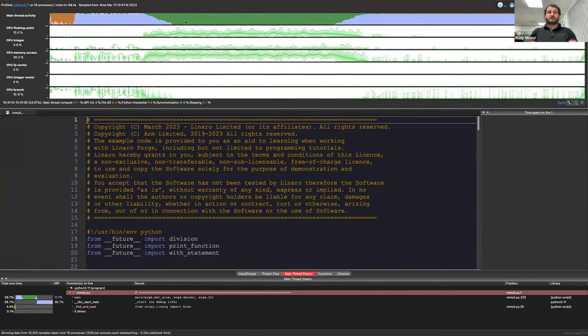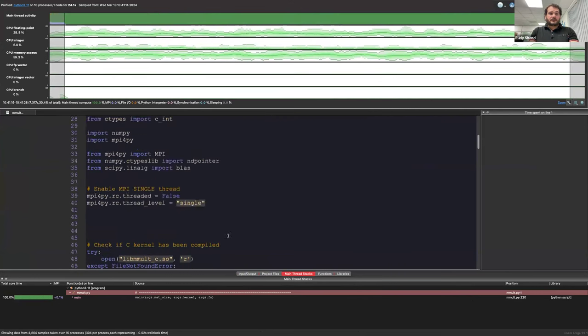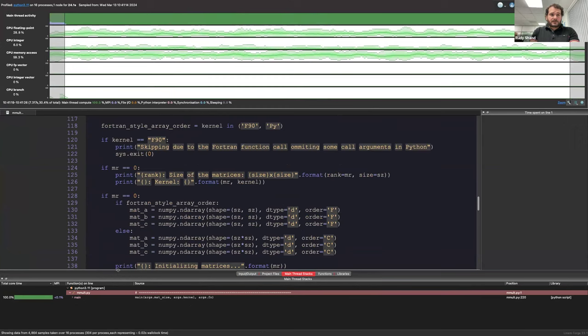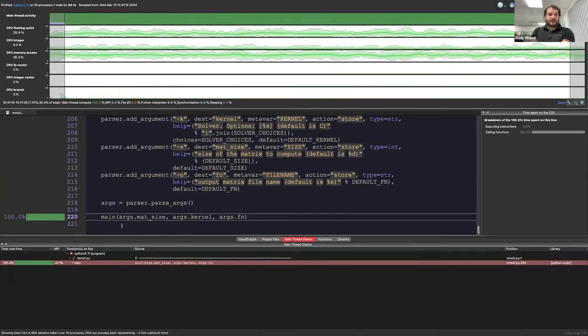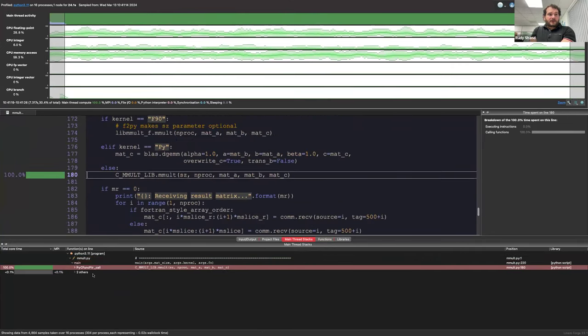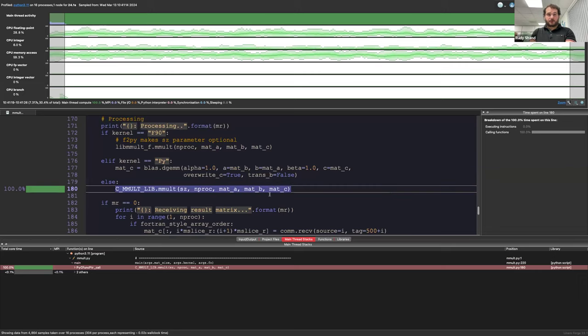In terms of this, there's two things we can focus on from looking at this. We can ask, do we want to focus on this CPU part here and see if there's anything we can do? So what we can do is click through this to highlight it. And what should happen is some of the functions and the main thread stacks should update automatically. So the main function is taking all the time, and we can see the CPU is actually running this cmltlib, which looks like a C function that's gone off and running, which is not Python. And this is taking up all of this CPU time.